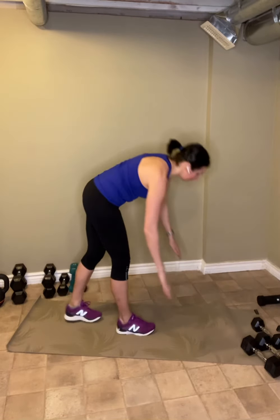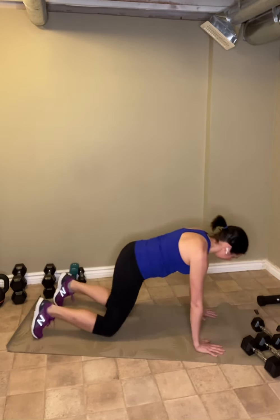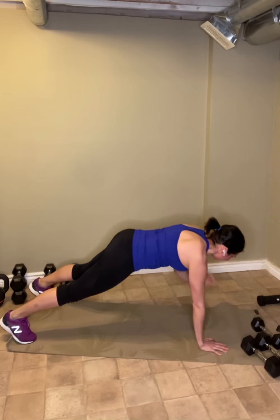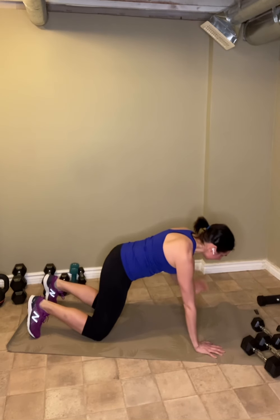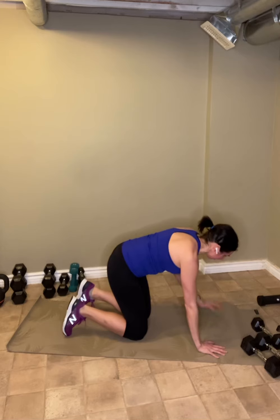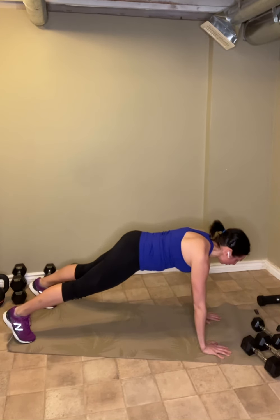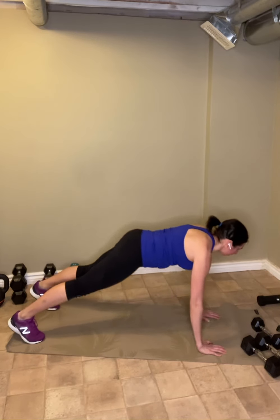Your first move, plank position, alternating shoulder tap. We go in 3, 2, 1. Wrists under shoulders. Belly button in towards spine. Anytime you could take this to your knees or come into a kneeling position. If you are up on your toes, back of the knees towards the ceiling, and you want a nice big core brace so you're not twisting open too much, we want to be working the shoulders, the abs in this position.